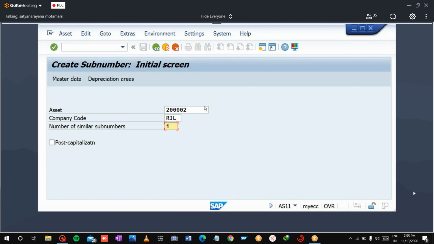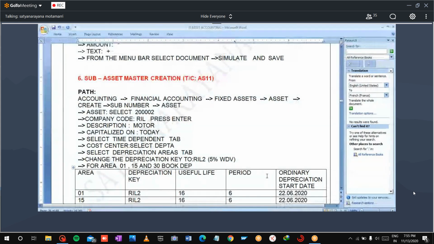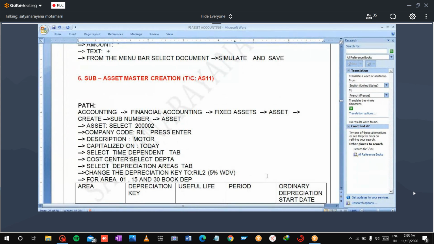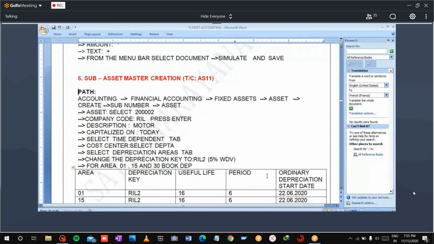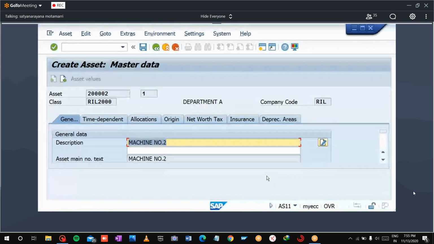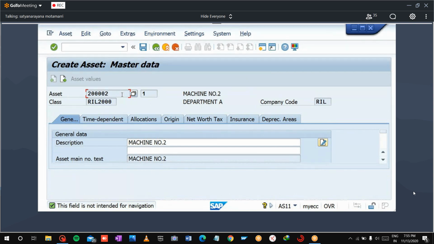By default it gives one. Now you can see here, it's showing 2 lakh 2 sub number 1 is part of main asset number 2.